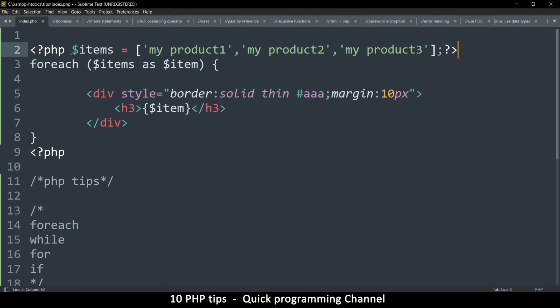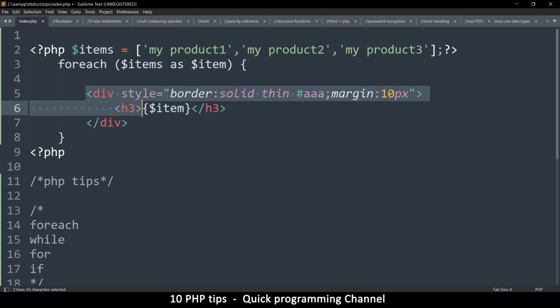Now I have a foreach loop right here, which I want to loop through. The reason I'm doing this is I want to maintain my HTML as it is. This may not be a problem for a few lines of HTML like this, but imagine you have an entire HTML page that you have to design, and having to echo that is a nightmare. So instead, we want to leave the HTML as it is, but deal with the PHP differently.